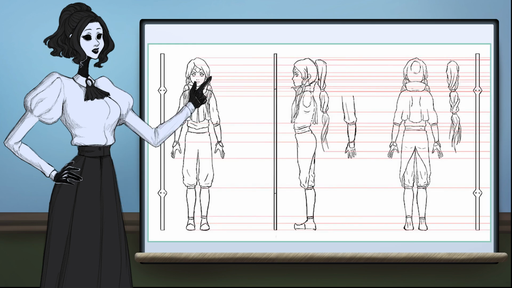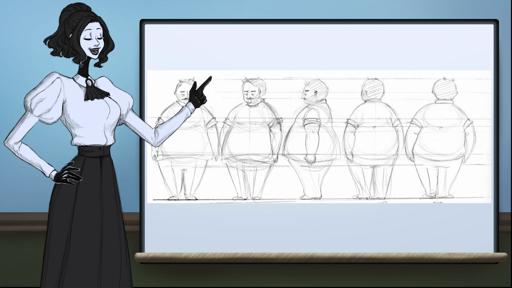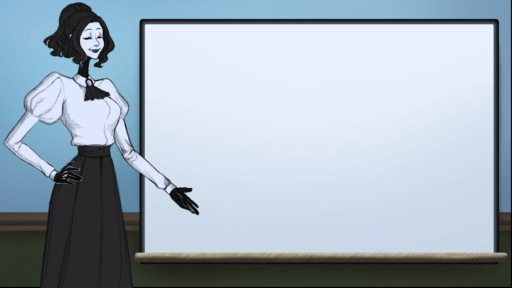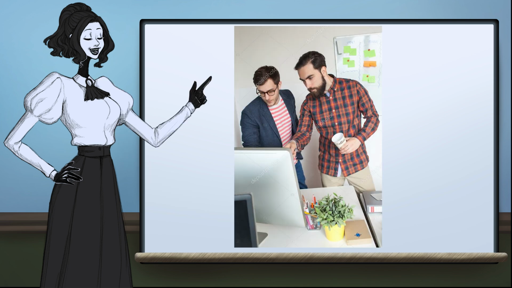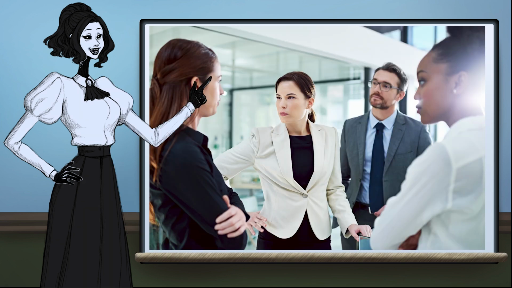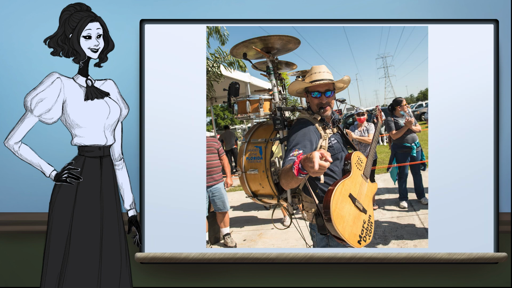And you also need to make sure that everything lines up with measurements. Hence why you find a lot of these sheets drawn with a lot of lines on them to make sure that everything is aligned as perfectly as possible. Make sure to regularly update your animator. This is just good communication, as it will help you bridge what you want with what your animators will do, and they can voice their opinion on what can increase animating time and what can make it go faster. It avoids bad communication and helps create a much needed group work environment. If you're a one-man band though, then this isn't an issue for you.